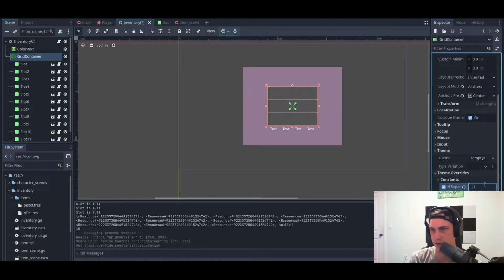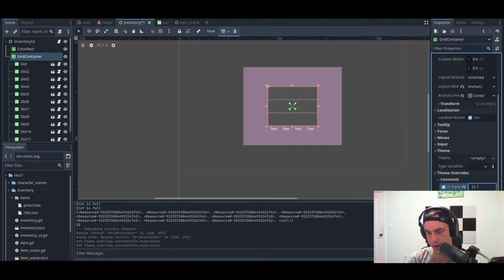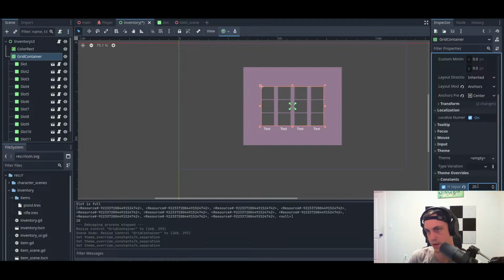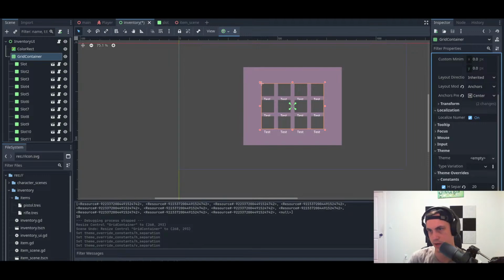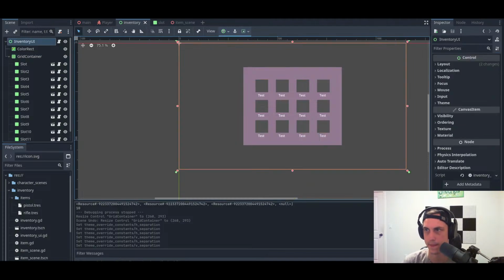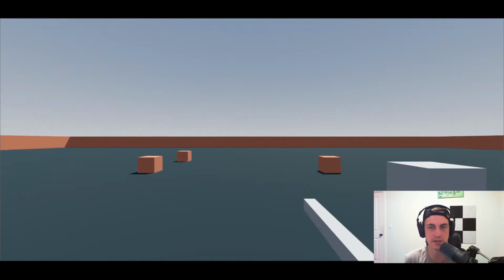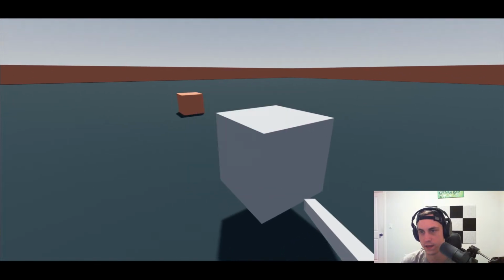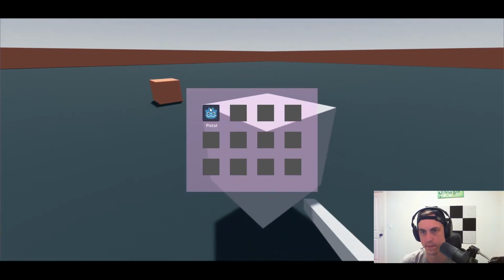Horizontal separations. Whoops. 20. Oh, numlock is on. 20. 20. Let's do 40 for now. Okay. That's a little better. Just so we can at least see the, boom. Pistol. Nice. Okay.